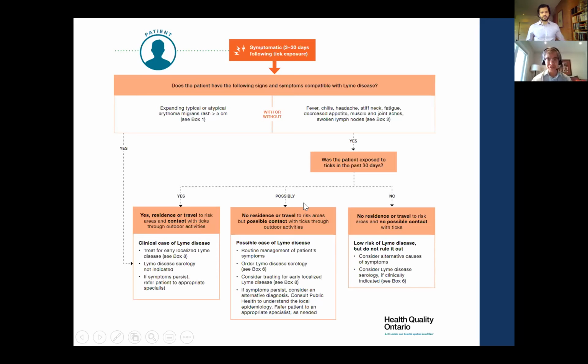But however, not all our patients are going to be that simple. We're going to be seeing mostly people in this box where they do a certain amount of walking with their dogs or hiking, or maybe there's a lot of bush around their house. I think this is the most challenging area. Ultimately, I think you kind of have to ask yourself, what is your index of suspicion? If it's high enough such that between you and the patient, you're not going to accept a negative test as a true negative, then I would consider treating them for the disease.